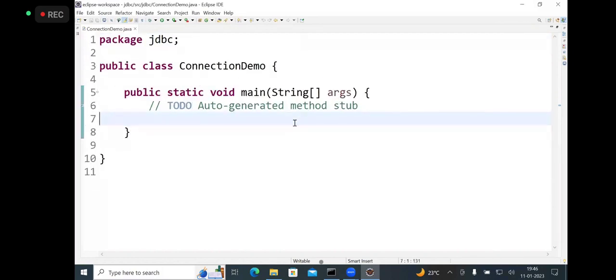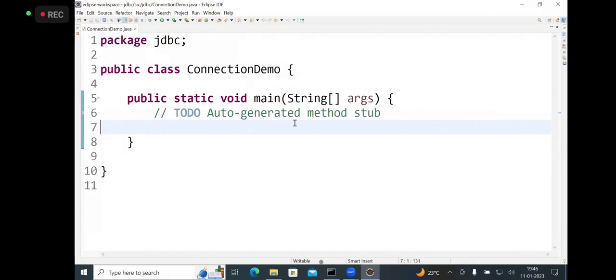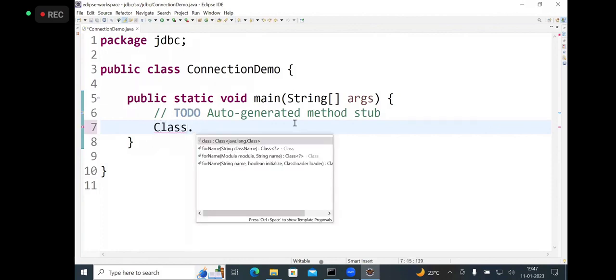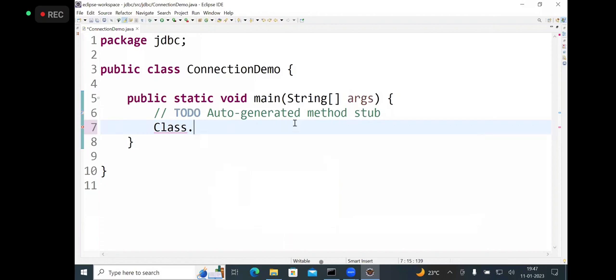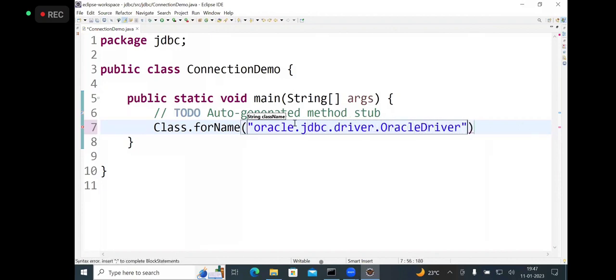Now, first loading a driver. What will you write? Class dot forName. See, class dot forName. You can write oracle dot jdbc dot driver dot OracleDriver. This is class loaded. Okay.